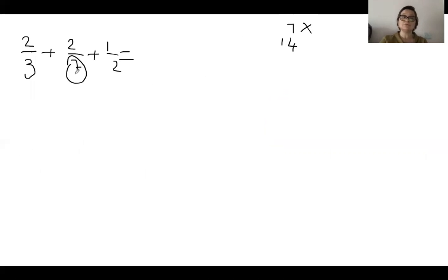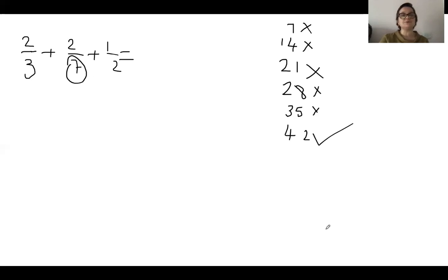It is a multiple of 2, but it's not a multiple of 3. So it is definitely not going to be a common multiple. So I'm going to cross this one out. And the next one up is going to be 7 times 3, 21. Again, it is a multiple of 3, but it's not a multiple of 2. Cross it out. 7 times 4 is 28. It's not, so cross it out. 35 is not, 7 times 5 is not, 7 times 6 is 42, and then 42 actually is a multiple of 3, a multiple of 7, and a multiple of 2.